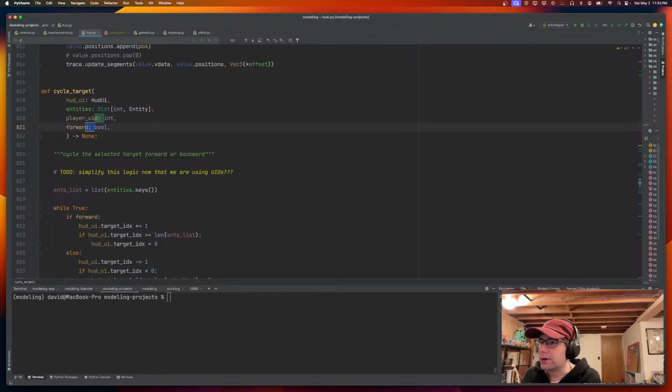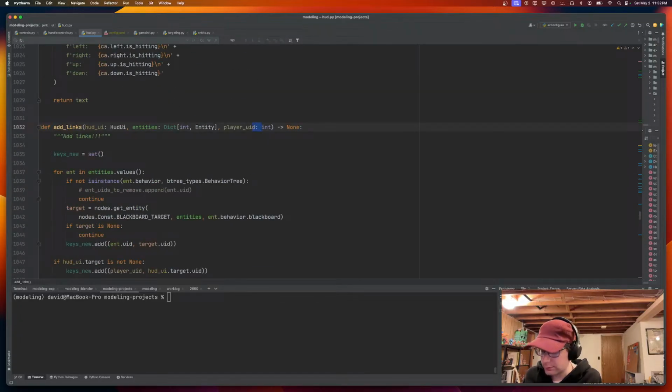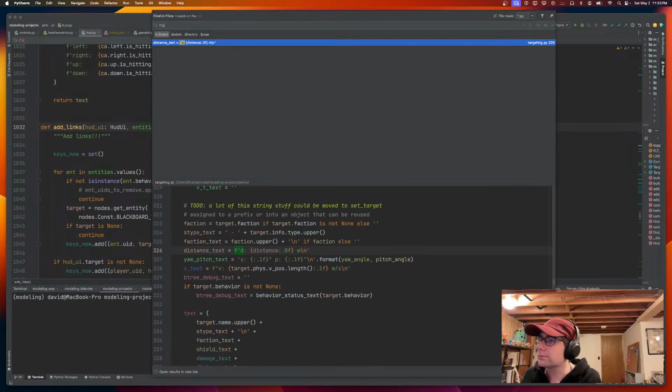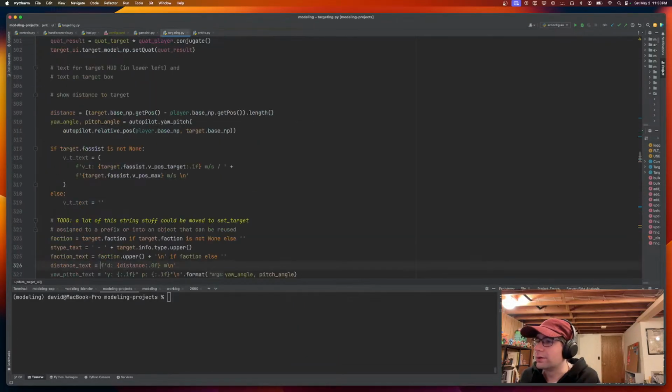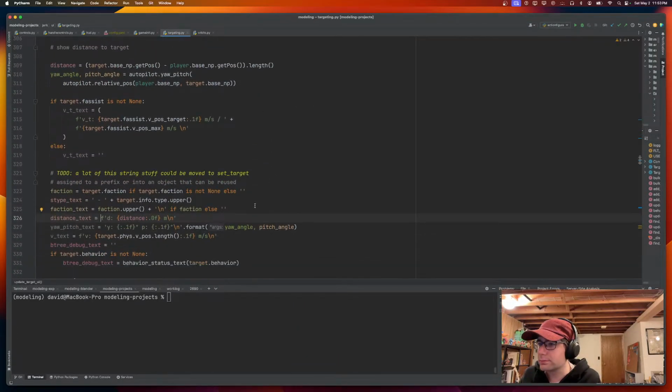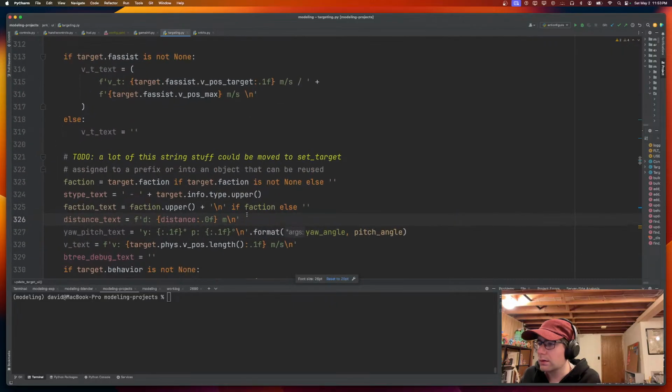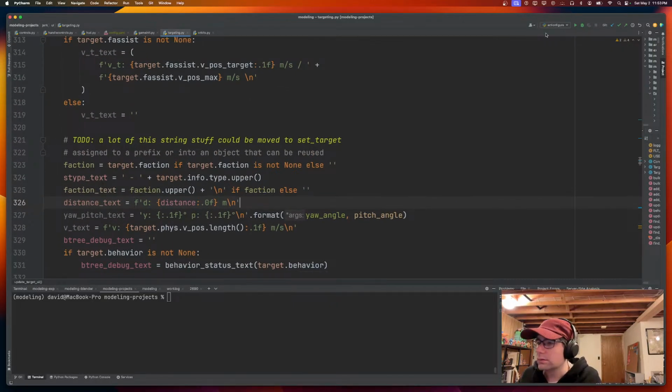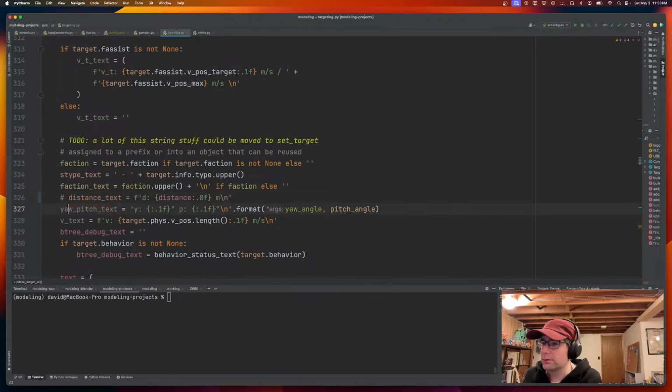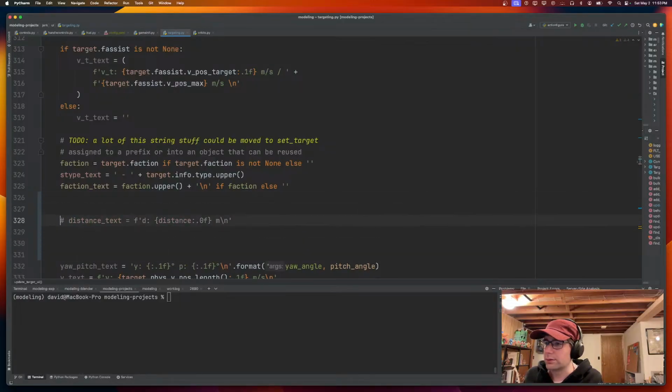So somewhere in here is going to be the distance text here. Let's see here. So this was originally in meters.